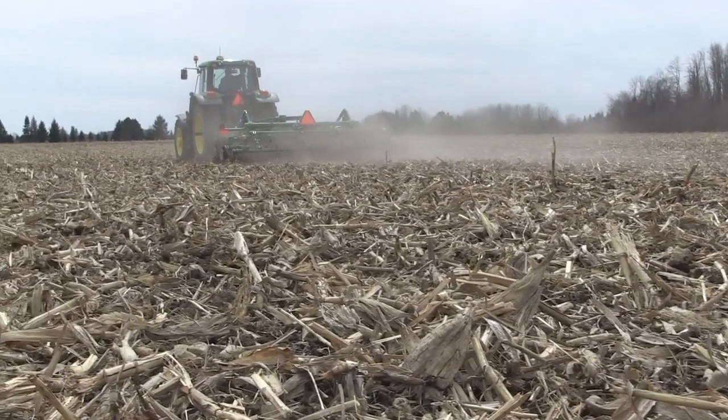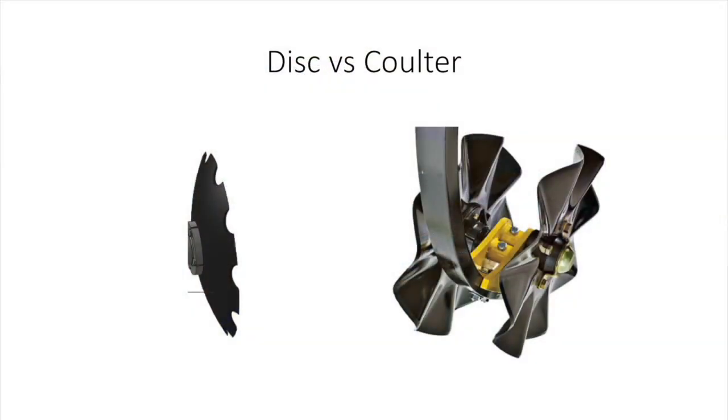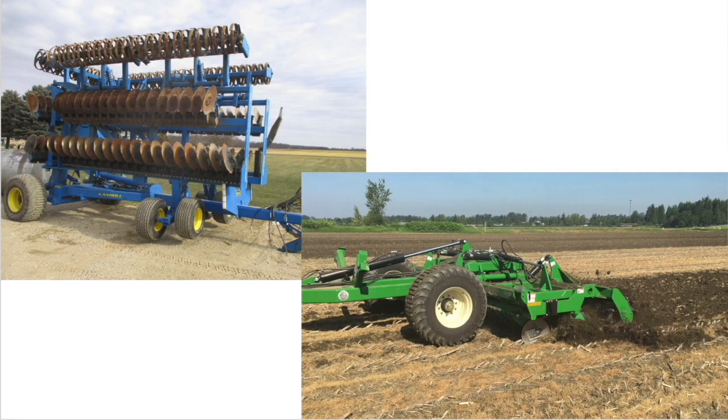Now, typically when growers opt for tillage, it's vertical — a vertical tillage tool or a high-speed disk. But you point out there's a big difference here. It's interesting because about 15 years ago was the first time I started to hear the term vertical tillage, and at the time it had a very clean and clear definition — it was basically Coulter-type machines, actually coming from Western Canada in a lot of cases. But what we have seen is an evolution of the equipment over the last couple years, where it's more of a European speed disk design that has been coming in — a combination quite often between the two. So the true vertical till uses strictly Coulters, whereas the high-speed disks are using more of a disk-type approach.